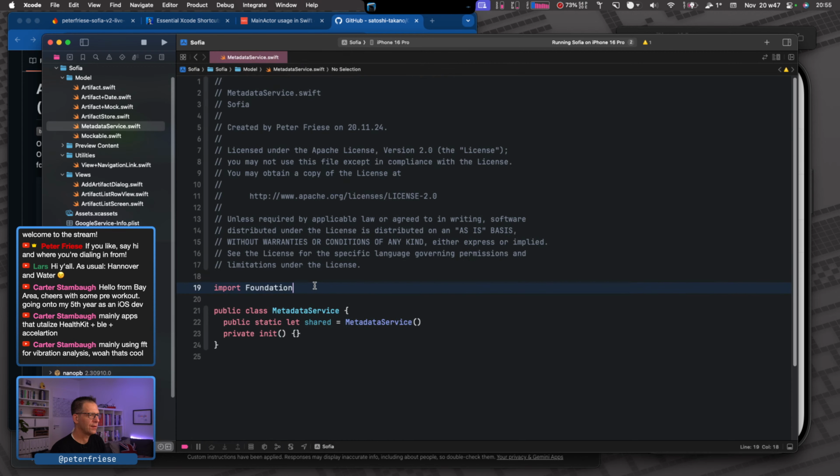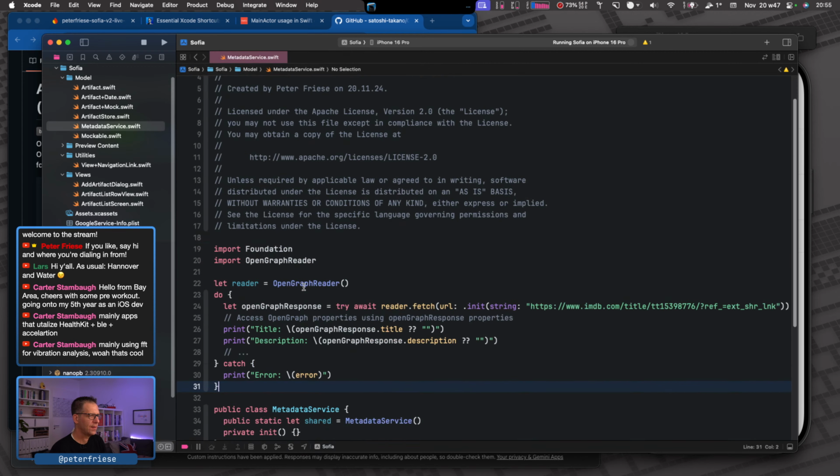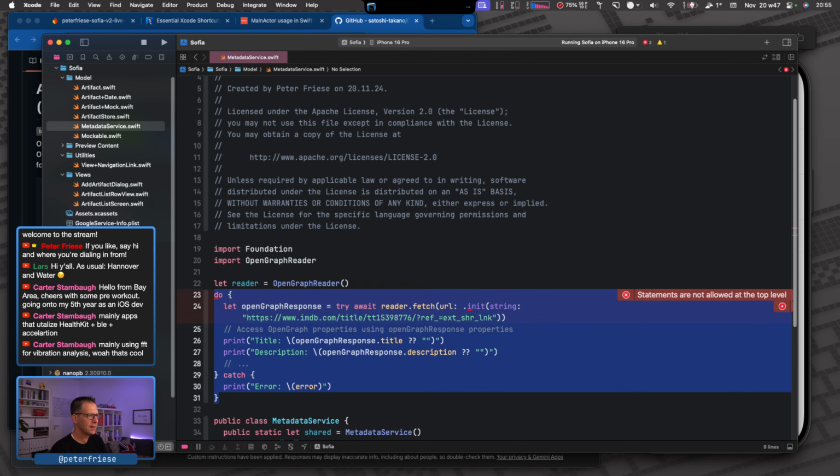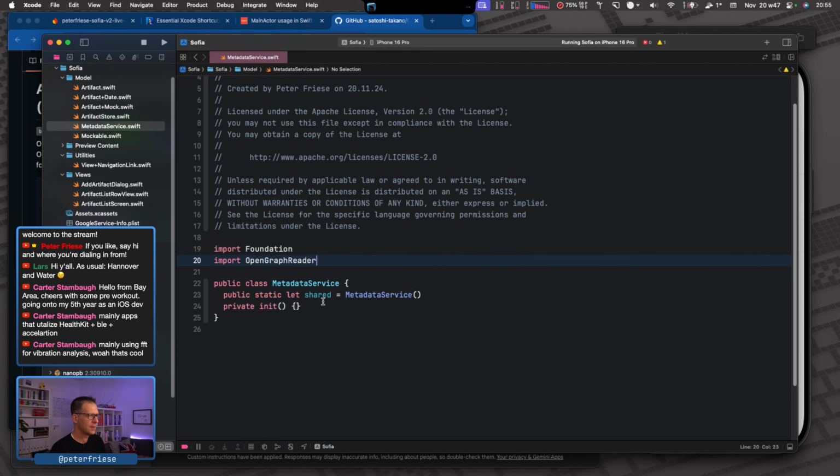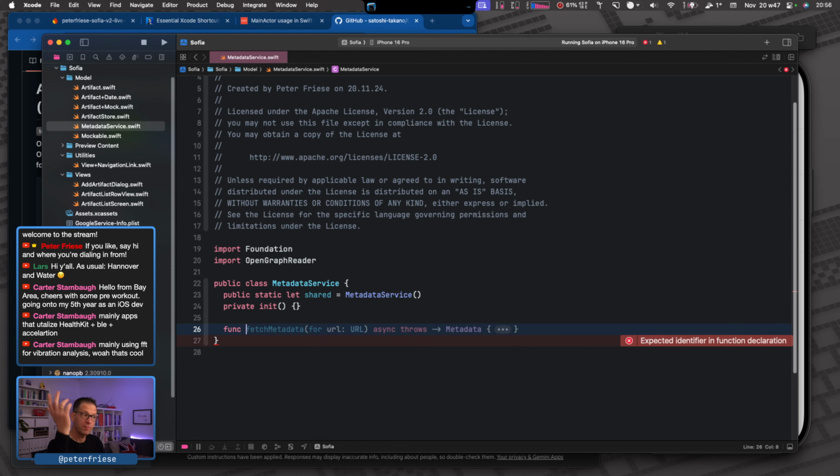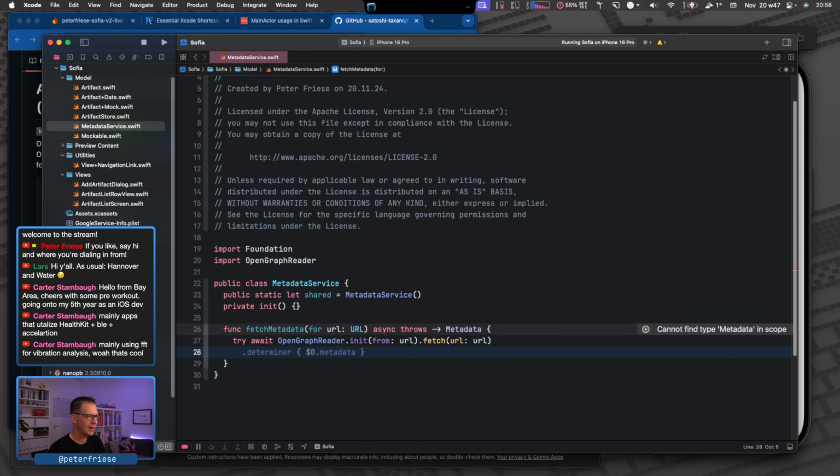Makes it easier for us, like this. And then get this here. And then we will have a function to fetch metadata. Yeah, why not?